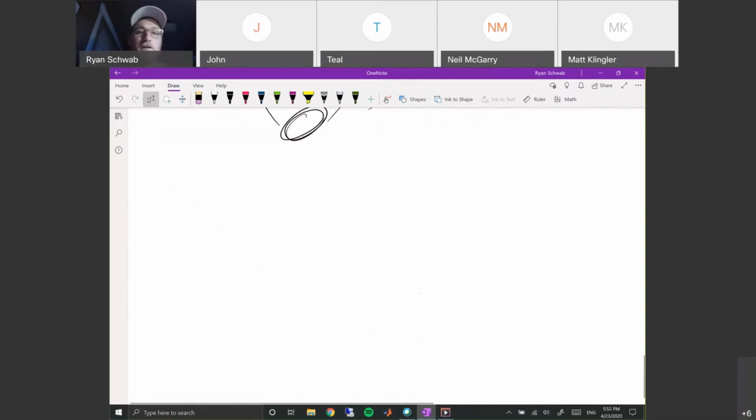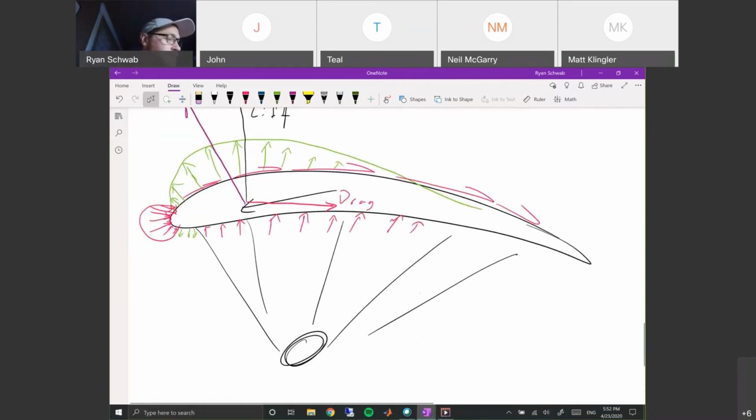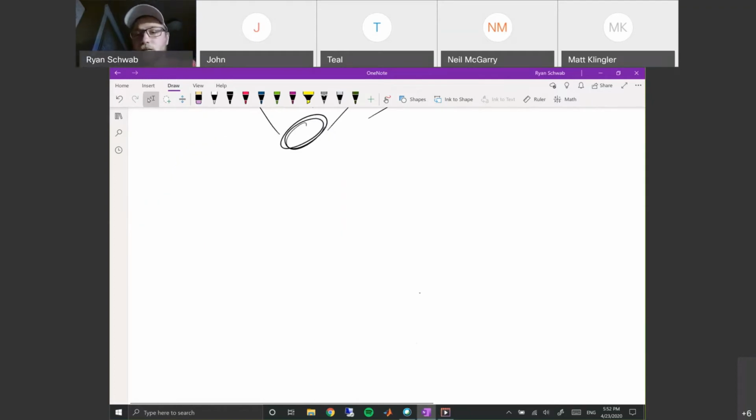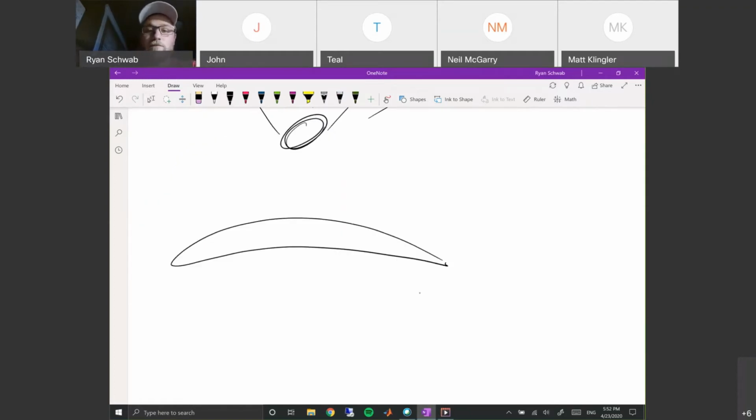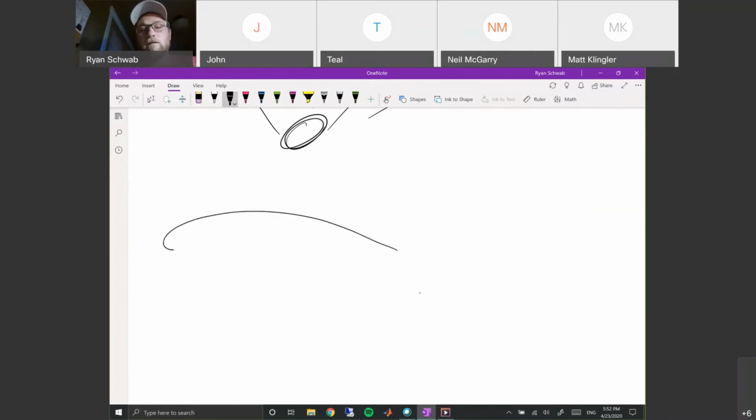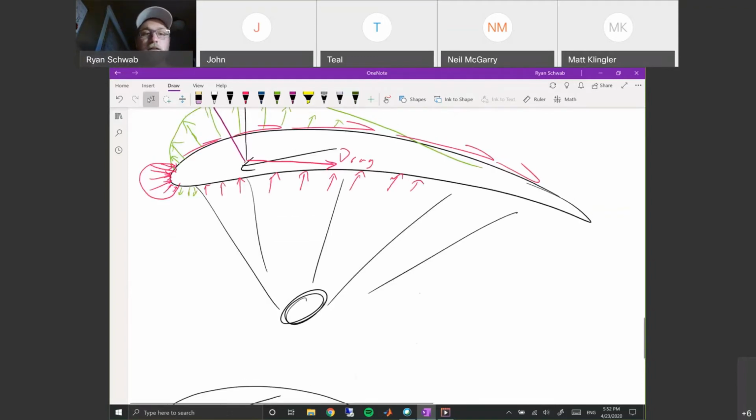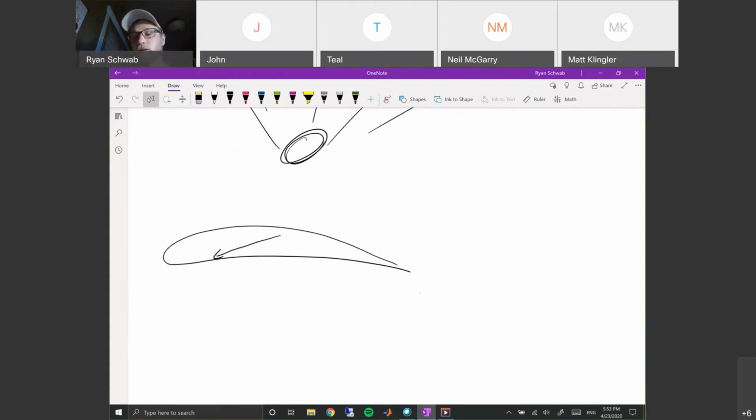So the next big component in all of this is what happens with your change in angle of attack. Let's look at angle of attack really quick. I'm never going to be good at drawing airfoils, but that's okay. So if this is our paragliding wing again, we're looking at it from the side. We know that it's moving at this angle, right? It's moving down a bit because of our weight and forward from the thrust component of that lift. And then it's not moving down super fast because we have that lift force as well. What that means is that we have flow coming in toward the wing from the opposite direction of how we're moving.